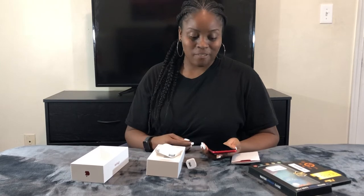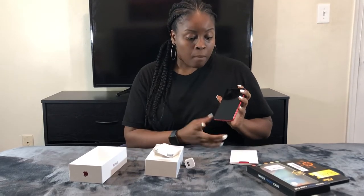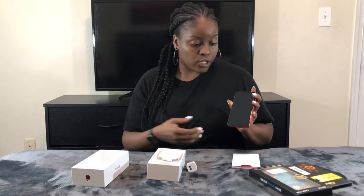I'm a little sad because I gave up my iPhone 8 Plus, and all of you guys know the iPhone 8 Plus had a home button — this does not. So it's probably going to take some adjusting. But the screen definitely looks bigger. Maybe not as wide, but definitely longer on this phone than on the 8 Plus.